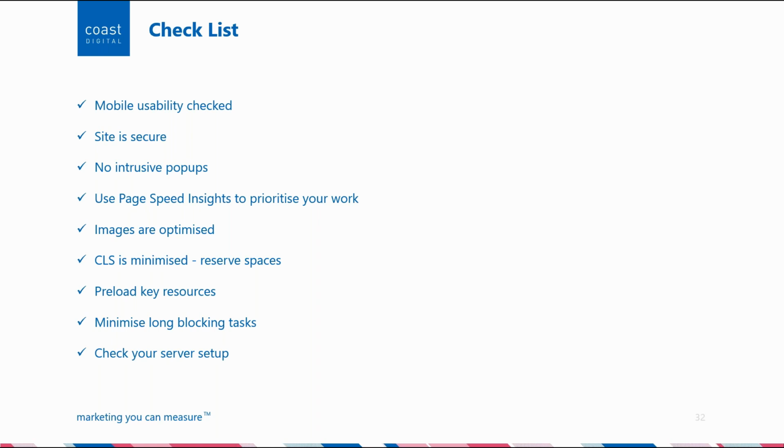We would then most likely look to optimize images and minimize our layout shift by reserving spaces and preloading key resources. We then look to minimize long blocking tasks so that our input delay is lower. And lastly, we will check our server setups if we're still struggling to hit some of the scores.